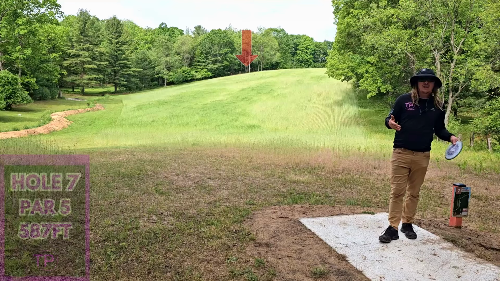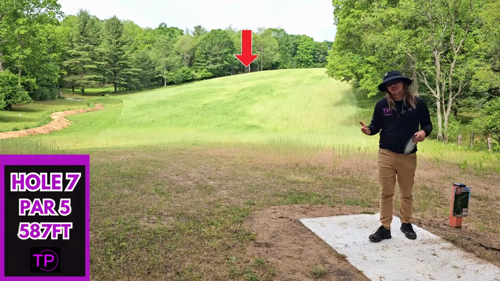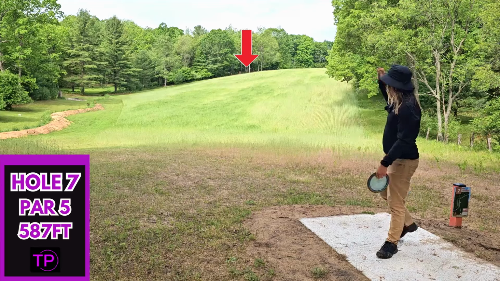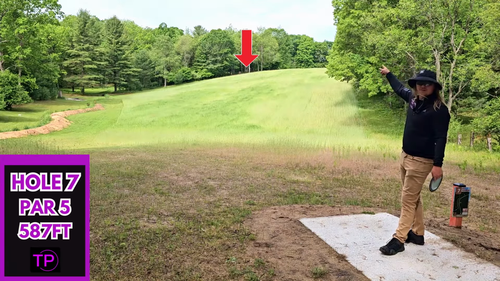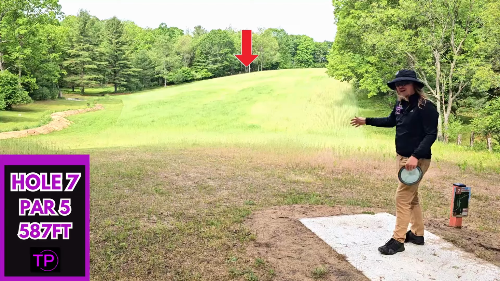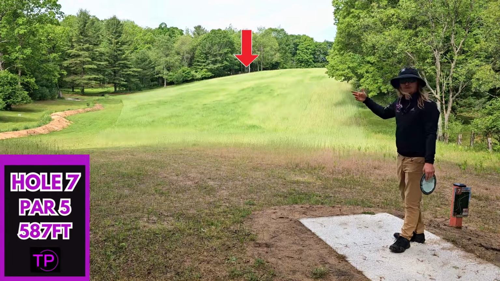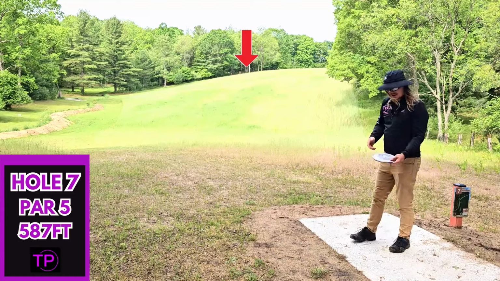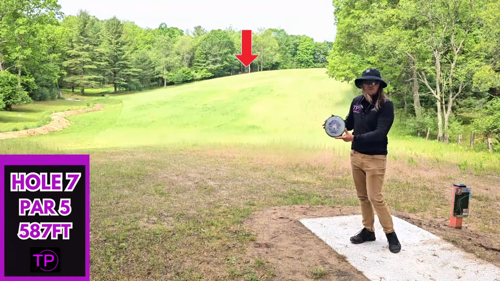Hole 7, 587 feet coming into this course. I did not expect that there would be a hidden full bomber hole out here. This is a ton of fun. The basket's way up there on the hill. This is a par 5, and because all of this tall grass is OB and we are throwing downhill with a headwind, we are gonna go with our ultimate beef disc and full send our Halo boss.